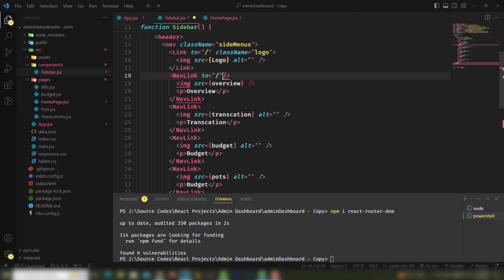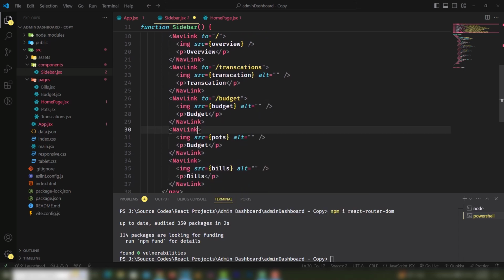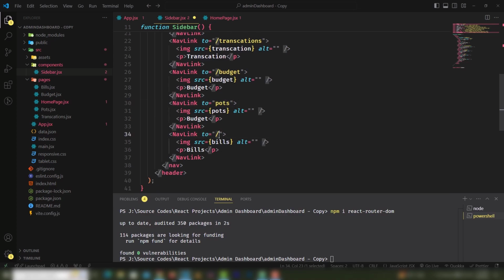I'm going to copy it and paste that there. This will be transactions. Yeah, transactions. So that will be budget, but we need to use the slash sign as well there, and that will be ports, and that will be bills.